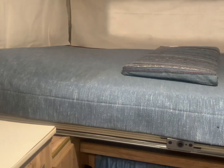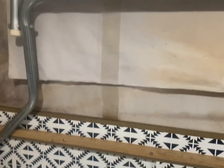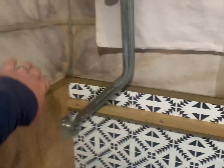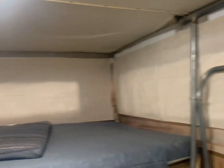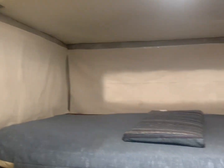Bed cleaned up. Steamed that. The biggest issue I'm running into now is I tried everything under the sun that I read about. I cannot get the inside canvas clean. It's a lot better than it was, but it's stained, and I think that's just gonna be how it is. I mean, it's clean. There's not any mildew or mold left. It's just left behind a stain. I made some bigger curtains out of canvas to kind of hide it, but we'll see. Maybe someone can lead me on to something better to clean these with.